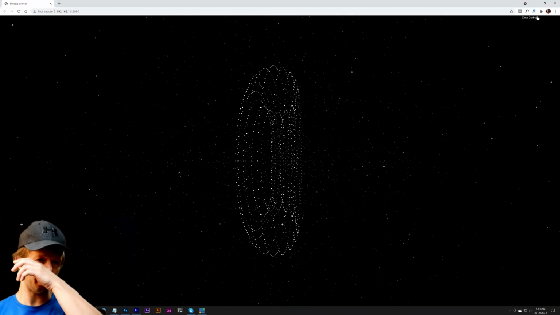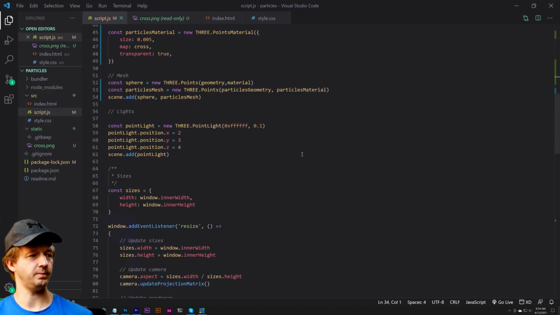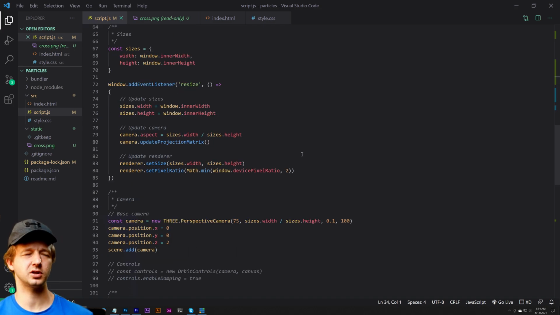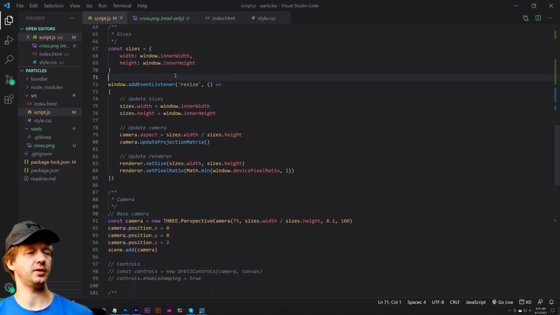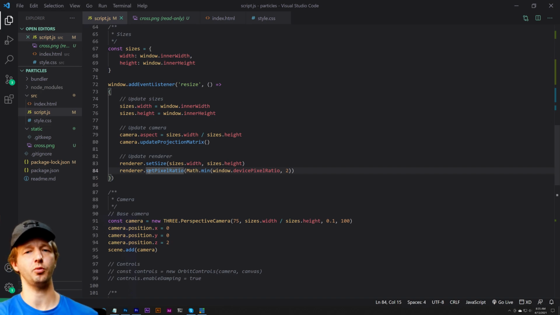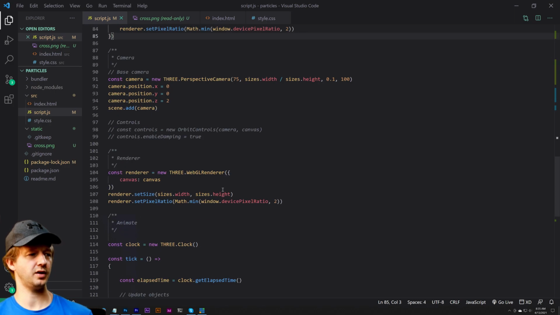Okay, let's change the background color. And so in previous videos that are part of this Three.js playlist here on YouTube, I was just making the renderer transparent, and then I was changing the background in HTML on the body selector. But we could just change the background here as well within the renderer.